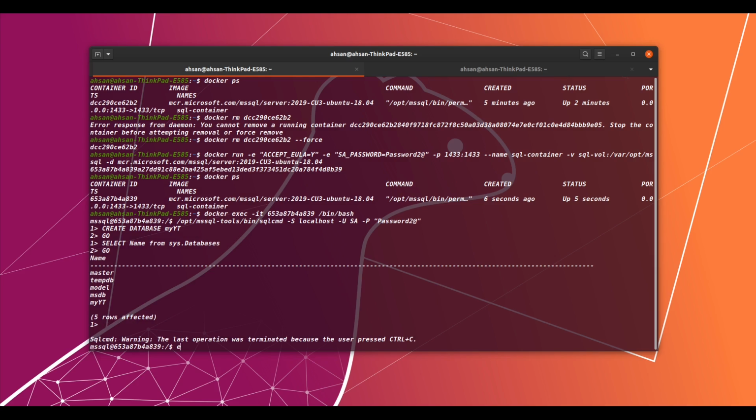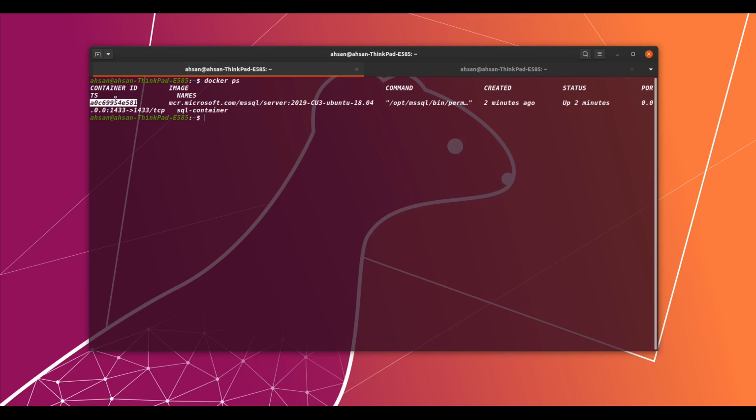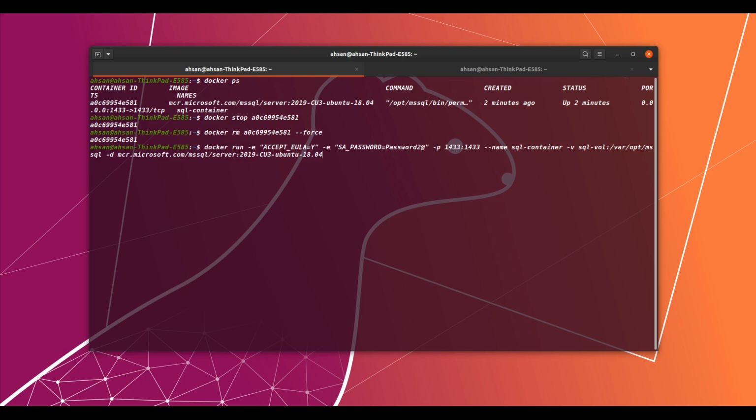Now the interesting part is I exit that container and I want to stop it. Okay, let's just stop it first. And what I'm going to do is delete this container completely, and then create another one right away in front of you with the volume. So this time we have this SQL container with -v and sqlvol running with it. Since we had a volume, I should be able to see my database in it, right?